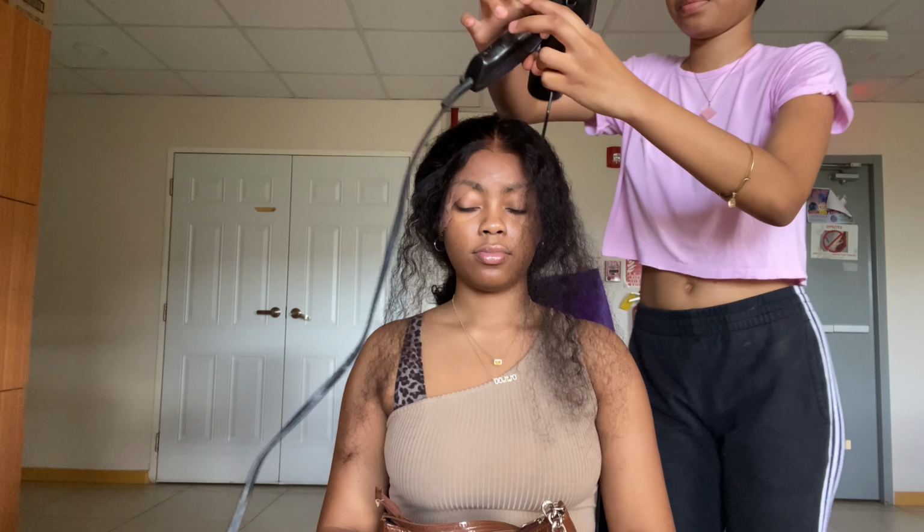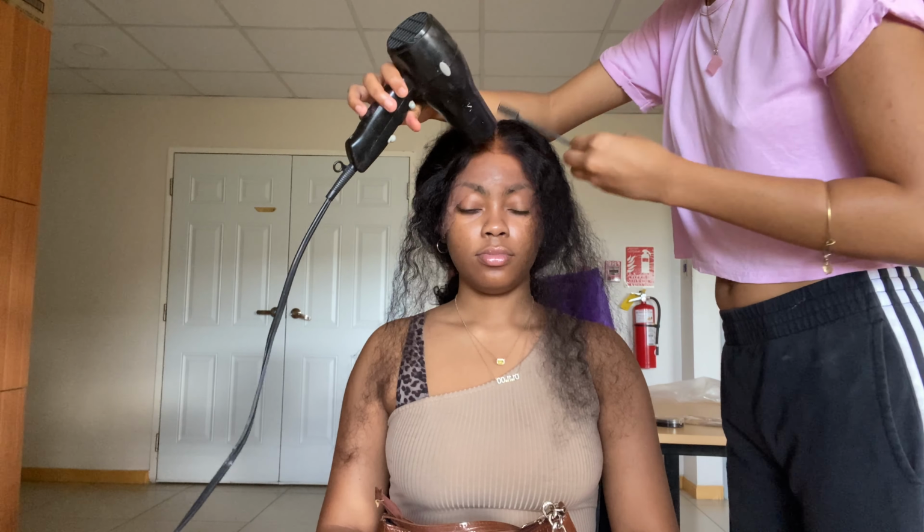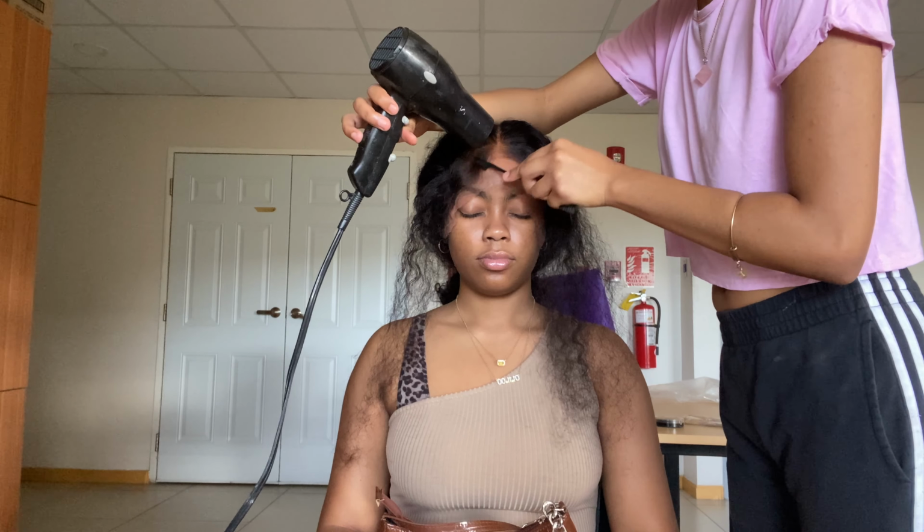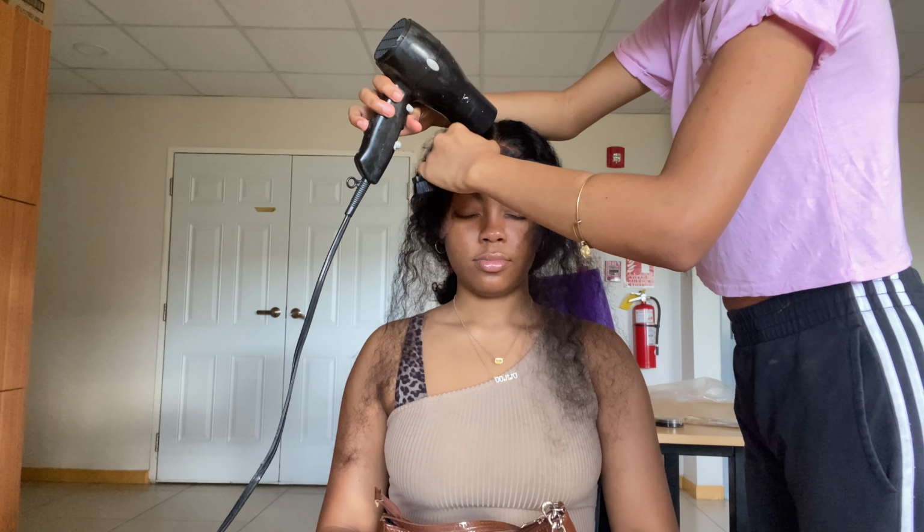After applying the glue, basically what she did was allowed the glue to get tacky for a bit, and then she applied the wig to my head, and now she's using a blow dryer just to get everything nice and melted.